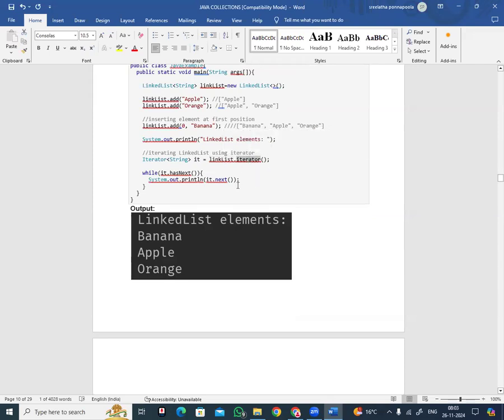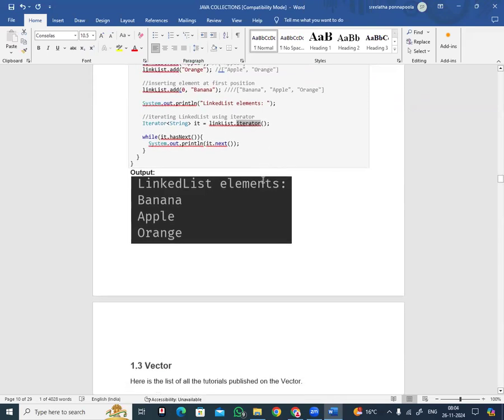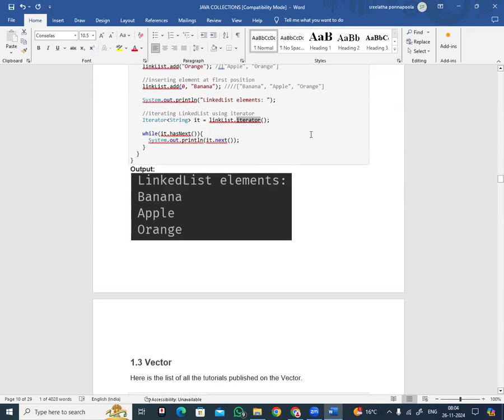In an interview they will ask you which method you can use in iterator. You need to say iterator is a method available inside the iterator interface, which we can use to iterate the objects inside the collection framework. That means collection classes and interfaces. So the method available inside the iterator interface is the iterator method.